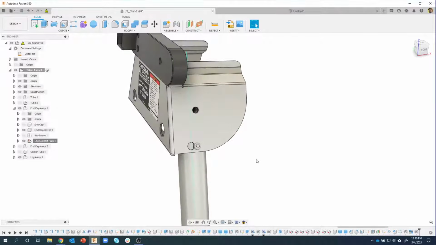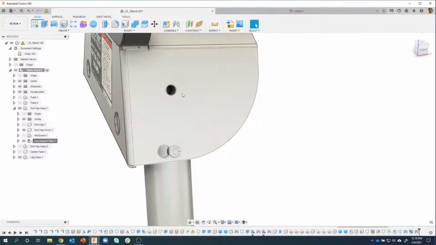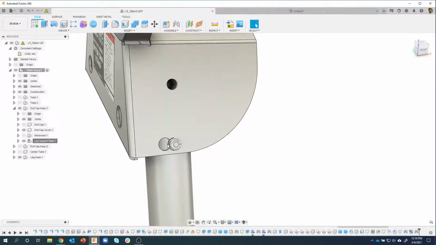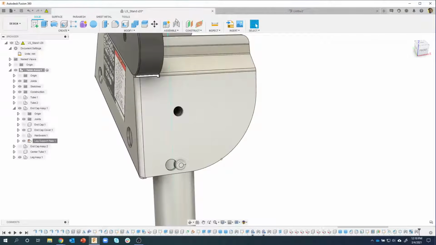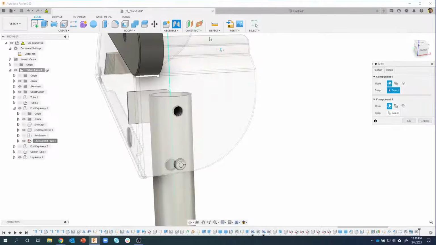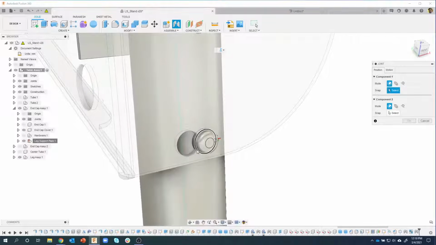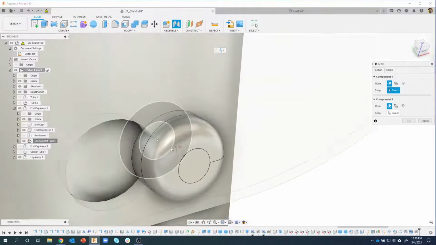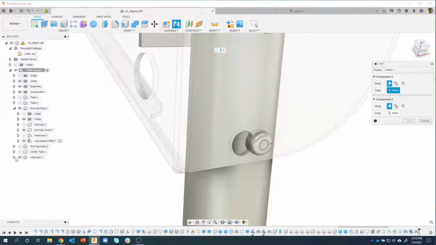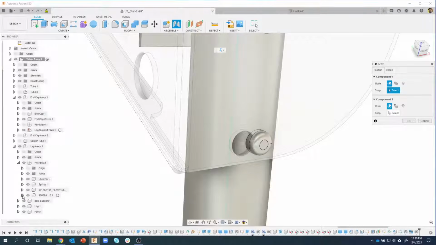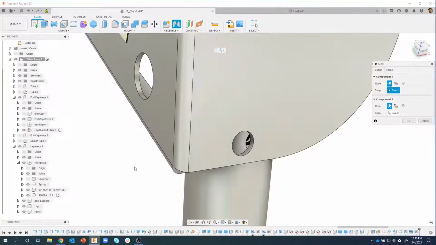Now here's one of the drawbacks. I spent quite a bit of time trying to figure out how we could line up this pin with this hole. For example, I'll turn off this lock pin here.